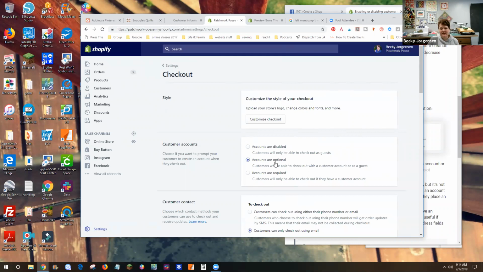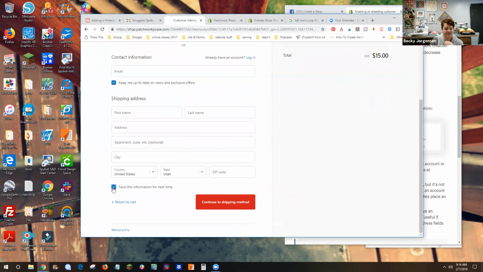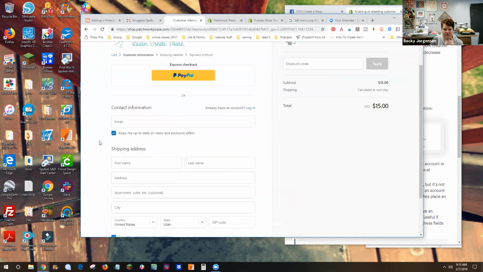If I make it optional and they haven't done that option, then they sometimes contact me later. I can't log in, or I don't have an account, but I know I bought this. I've lost the file. Can you send it to me? So doing it required might save a lot of headache. I believe that means when they hit this, it is already checked for them, or it's completely gone, so they don't have an option, and Shopify knows to add them directly and make the account for them.